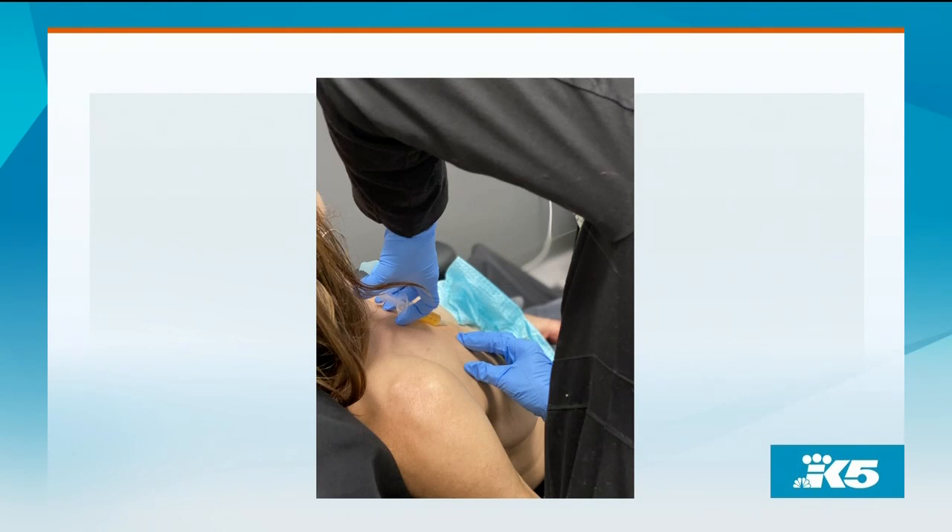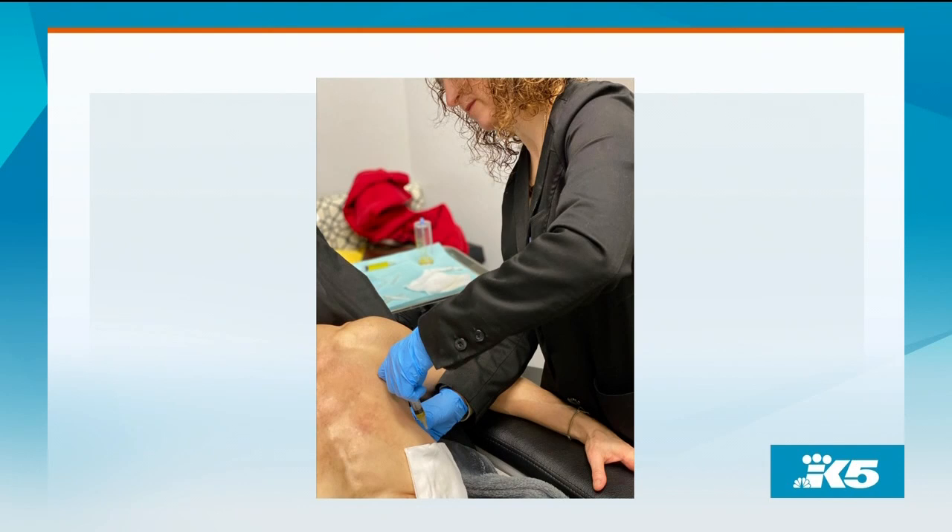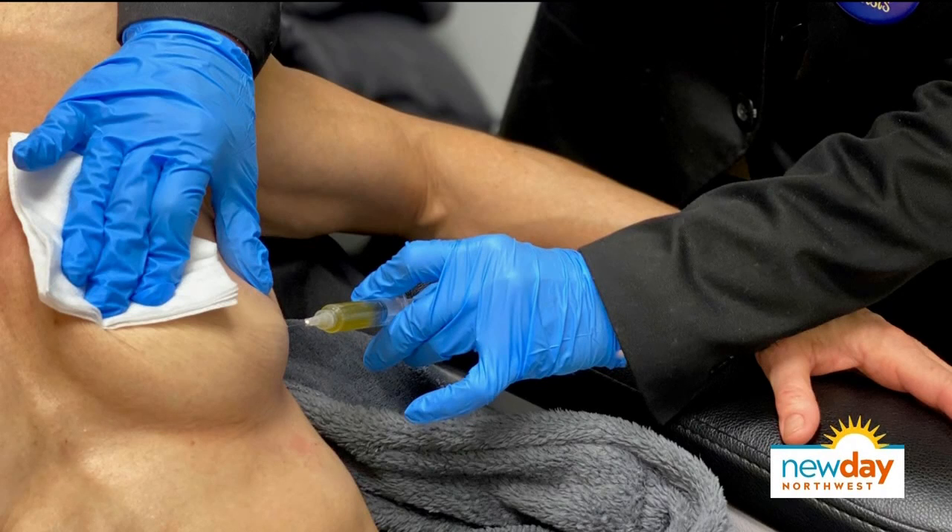There's also a breast lift treatment using PRP — if needles aren't your thing, look away for a second. We take the platelets and inject them into the cleavage area, the middle and top, and also on the sides if breasts are falling or not as perky as you'd like. Stem cells are great for making new adipose tissue, which is much of what breast tissue is. It can increase size by one to two cup sizes — though I can't promise that — but if you want a little lift rather than a big augmentation, it's a great treatment that can last a couple of years.